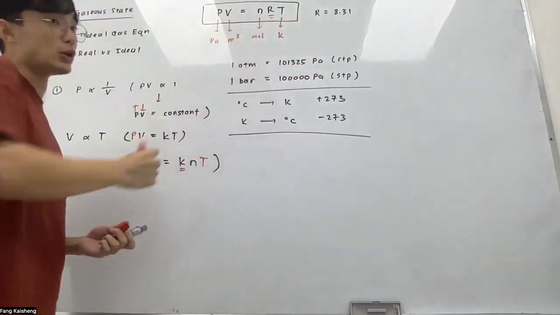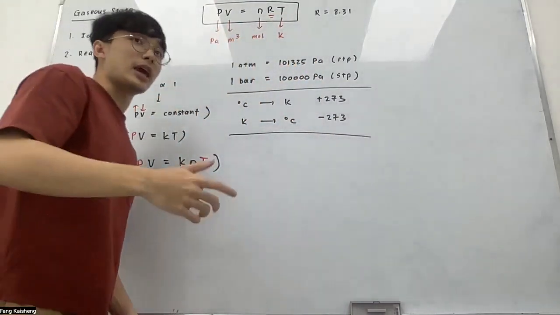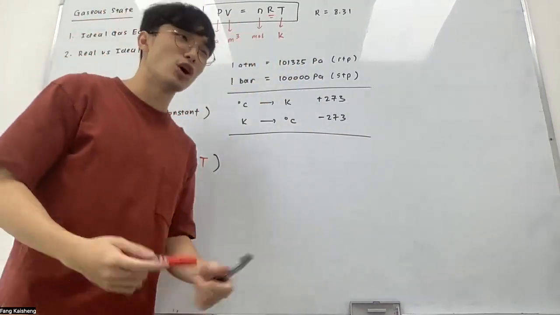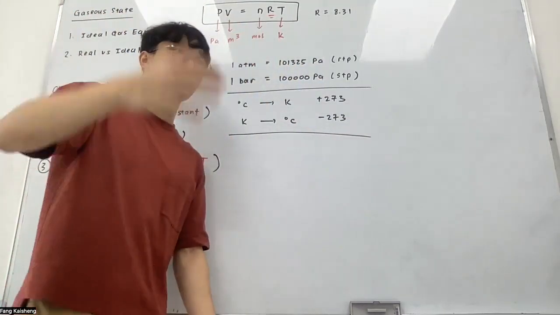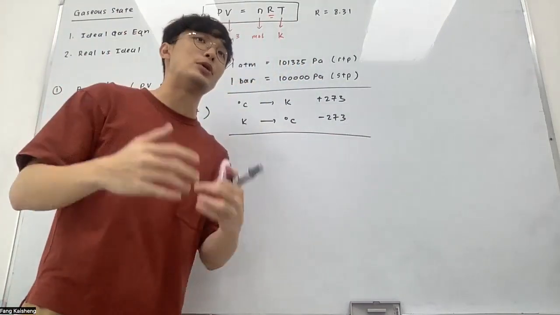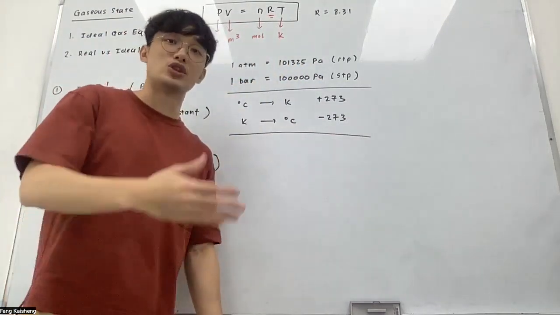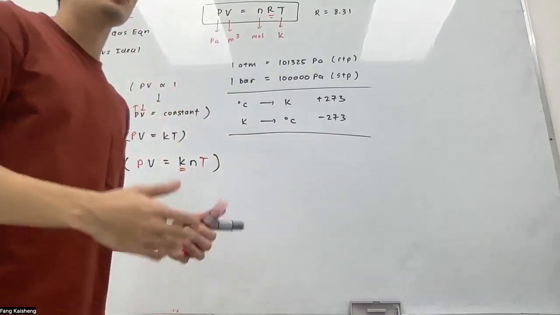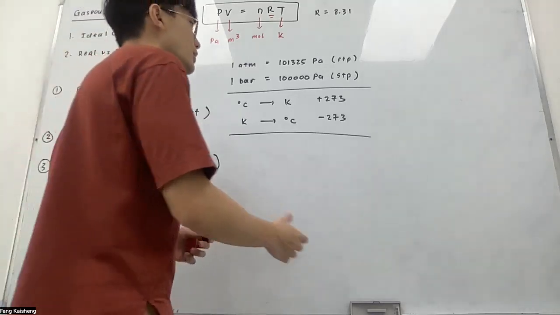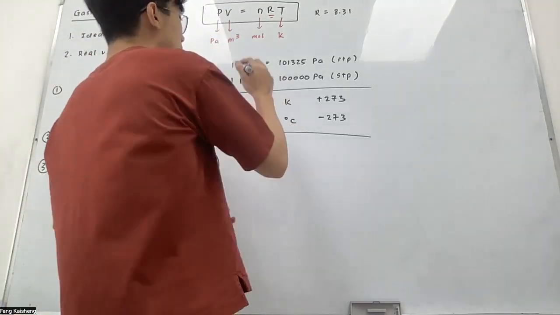I want to come back to meter cube for a moment now. Because in chemistry, do you ever see meter cube that often? Not really. You do your titration and all that, and it's usually in cm cube or at most in dm cube. You do more concept calculation mostly in dm cube also. So we need to know the conversion very well.